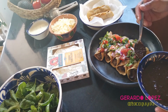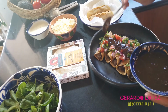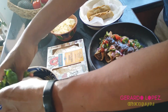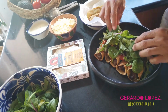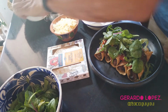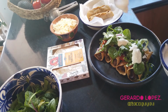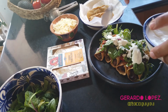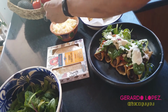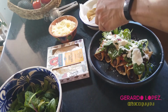Some of this delicious salsa. Then my greens, which is lettuce, and spinach. Then I will put some of that Mexican crema that I made. Put it really solid on top. Alright, and then some of this shredded cheese on top. How about that?